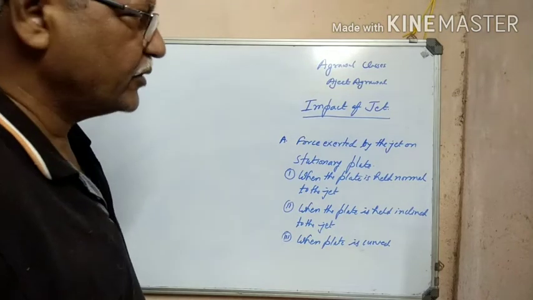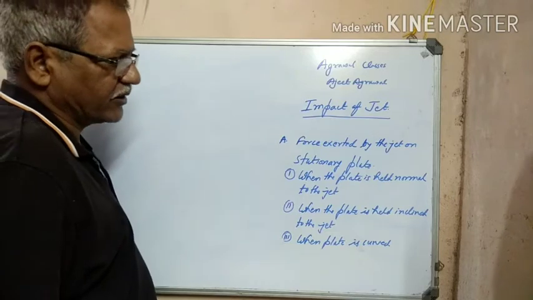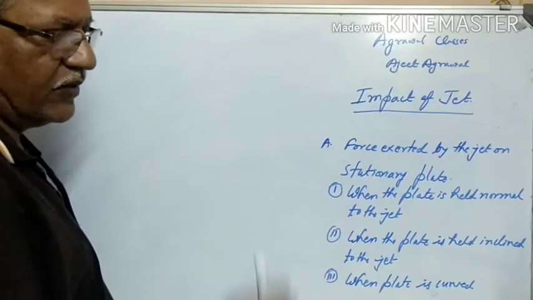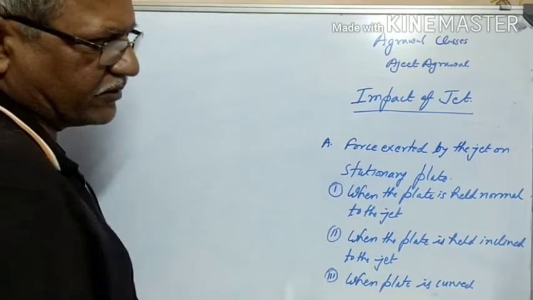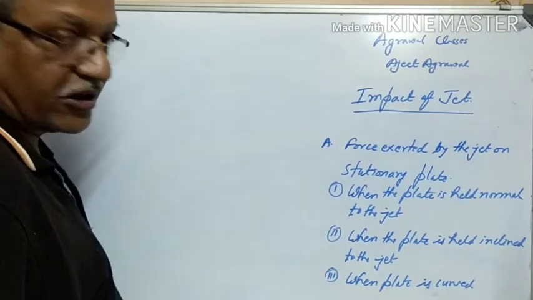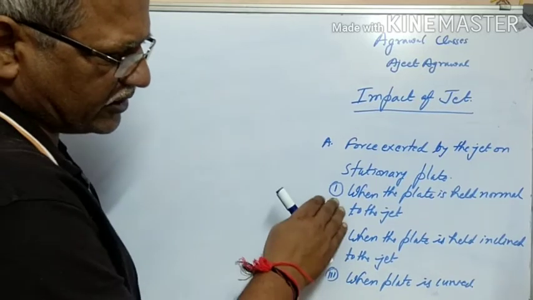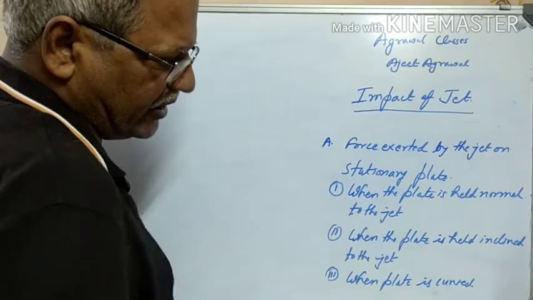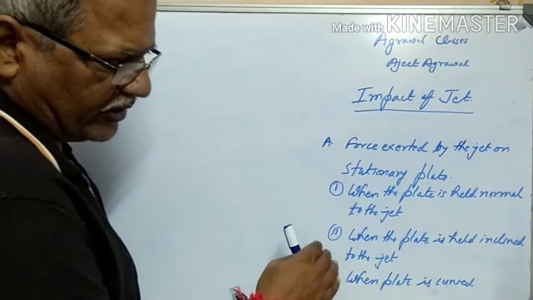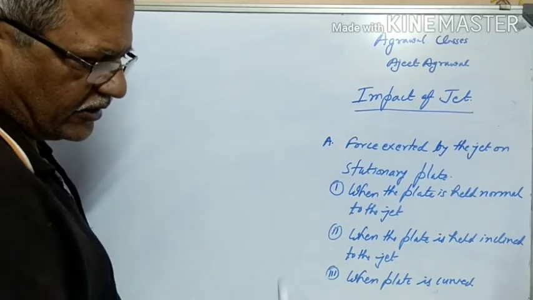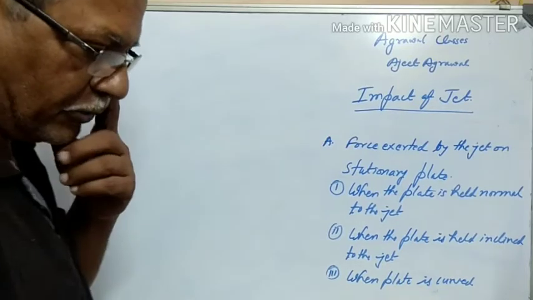I am Ajit Agrawal. Today we will study the impact of jets. In this particular case, first we will consider the force exerted by the jet on the stationary plate. Here we will have three cases. The first case is when the plate is held normal to the jet, the second when the plate is held inclined to the jet, and the third when the plate is curved.